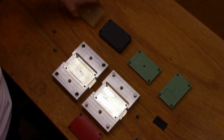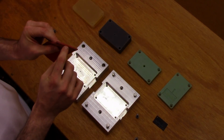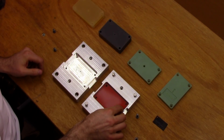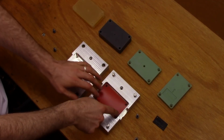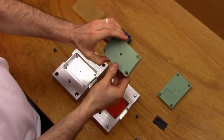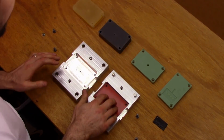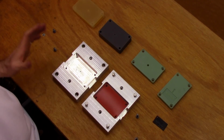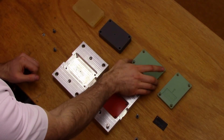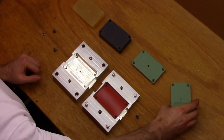Let's get started with the installation. The first thing we like to do is use a 1/8 inch piece of silicone rubber. The reason we do this is because due to the clamping force of the machine and the brittle nature of these high temp 3D printed plastics, you need a little bit of extra cushioning when you clamp the molds together — otherwise you can break these pretty easily.